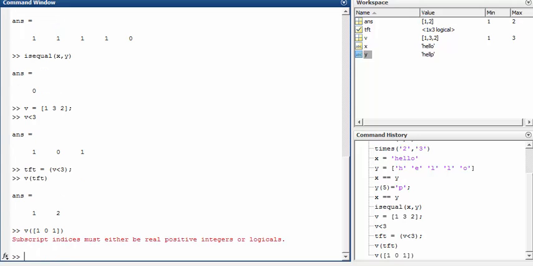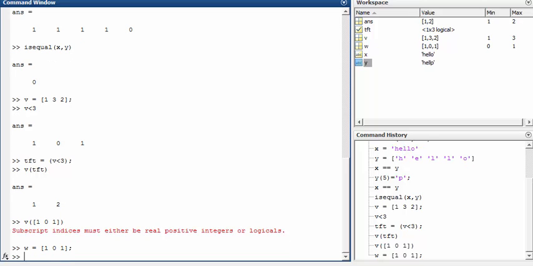The difference here is due to the different class of the two objects. Looking in the variable workspace, we can see that the object TFT is a 1×3 logical array, whilst if I make W the array 1, 0, 1, W is a numeric array.